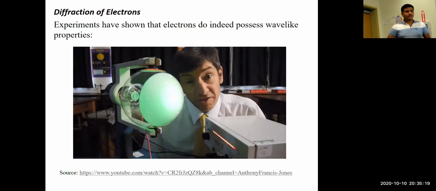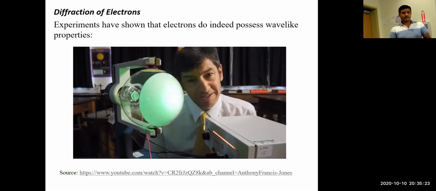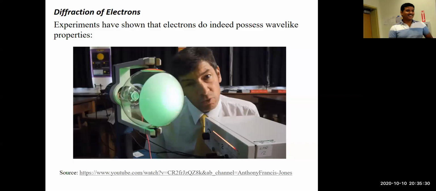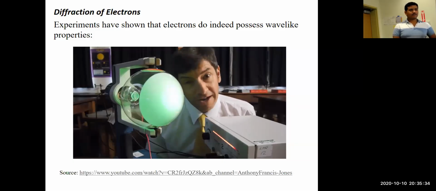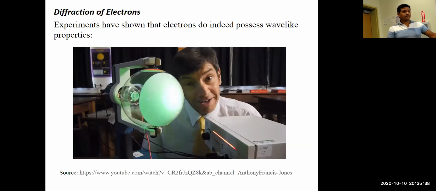This idea was first suggested by a very young man called Louis de Broglie, who was a member of the French nobility, and he did it in his PhD thesis in 1924. It had not yet been observed, and it wasn't until 1927 that the effect of particle diffraction and interference was observed, and in 1929 he rightly got a Nobel Prize for this.